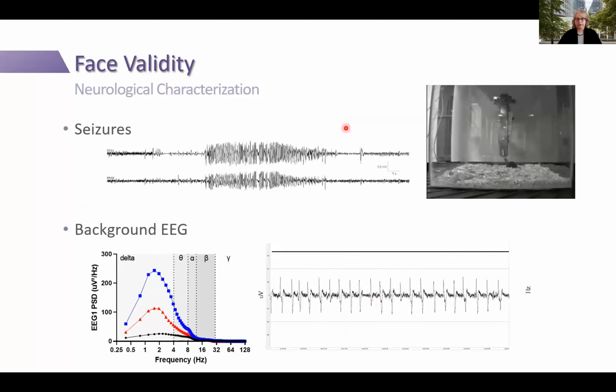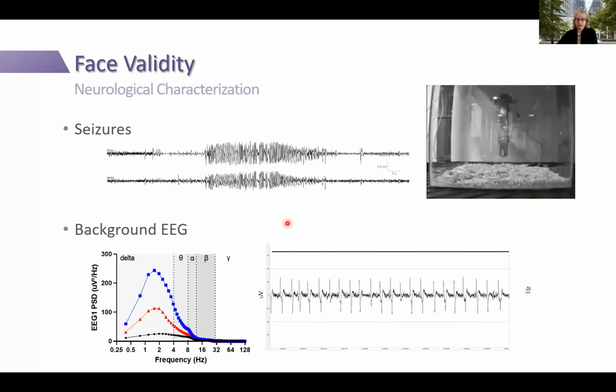The other thing that my lab spends a lot of time doing is EEG. So seizures and epilepsy are an important facet of phenotyping. And see if this video will play. I think it's playing. So this is a mouse with a different potassium channel variant that's having a seizure. And you can see that that's pretty obvious. But we also do EEG, just like you would do clinically, to see an electrographic component of that.